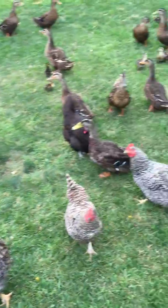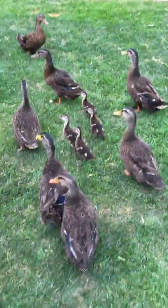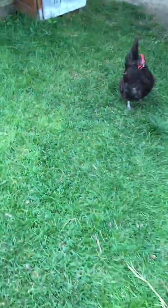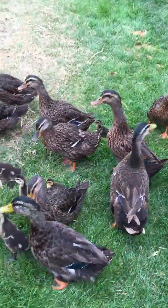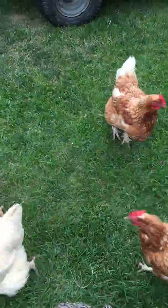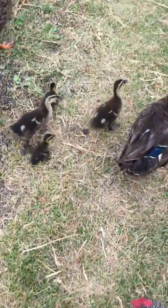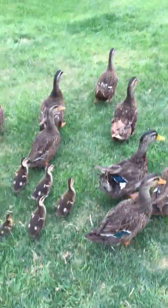And you can hear the ducks here. They're noisy today because they're hoping that I will feed them, which I'm going to do now as part of my video. So we'll go, and I think the closest food bag is in the other direction, so that's not going to happen right now. There's a couple small ones in there, so I guess we had another grouping of ducks that got born on the property.